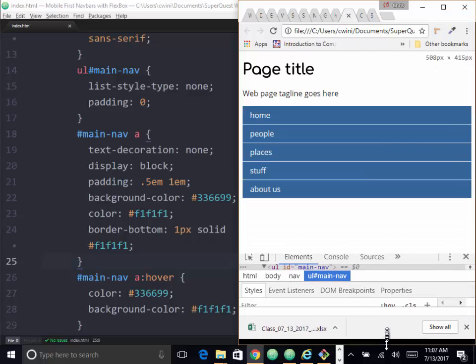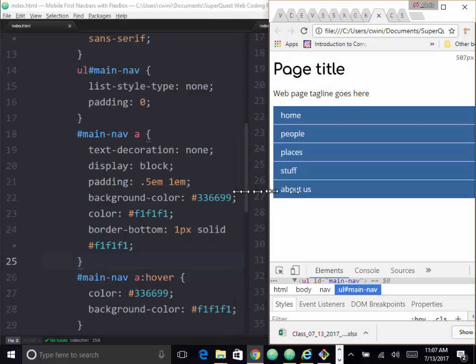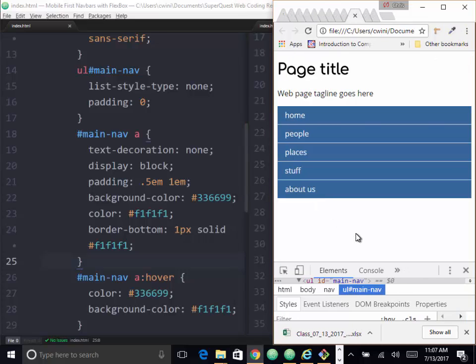So that's one way of testing mobile. This is actually the way I do it to begin with. I make it as narrow as I can get it, see what it looks like. That's not bad at all, right? So that's pretty good. And part of this is because that font is a little bit on the large size. But sometimes on mobile, you need the text a little bit bigger.